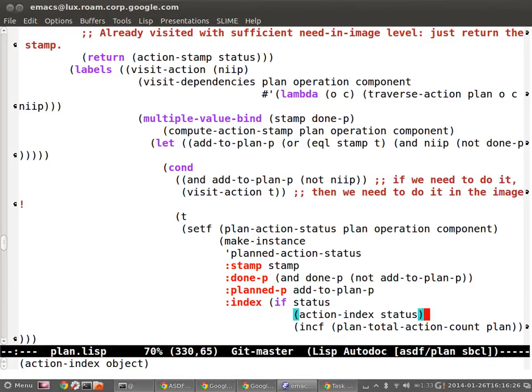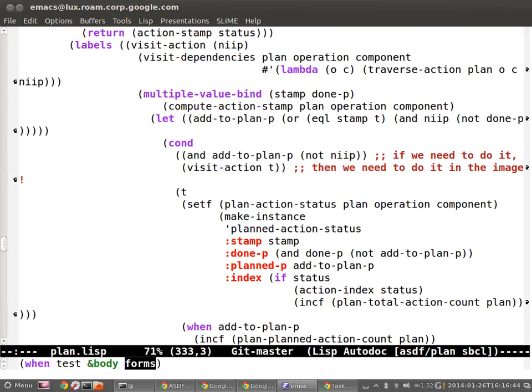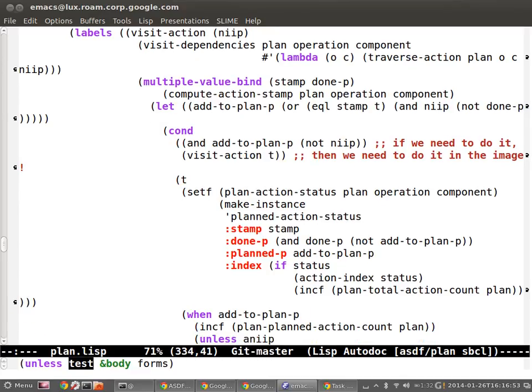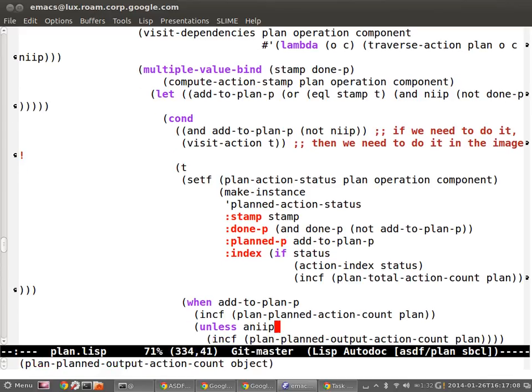And the index is the index in the plan, so we count the number of operations that we've done. I don't remember why we count. I suppose it's for debugging or pretty output. But every action that is added to the plan has an index that gives the order at which it will appear. And I think that's just for cosmetic purposes, the index is not actually used for anything but counting actions. But counting actions is very useful in the debugging output of, say, PoIU. It's also used maybe to sort the actions in the output of PoIU so that they are always sorted in index order.